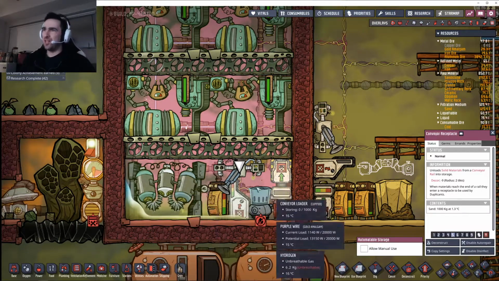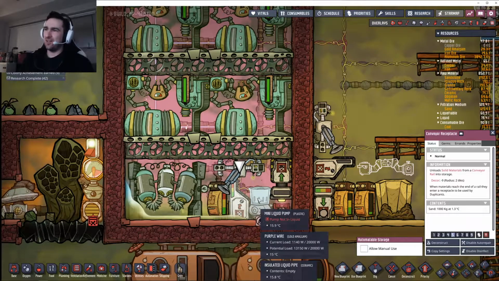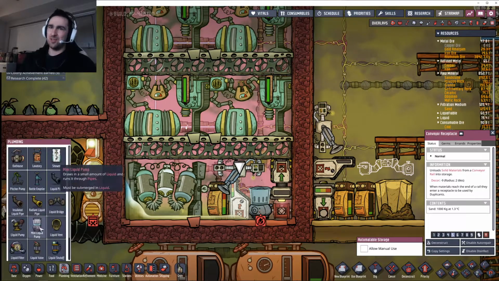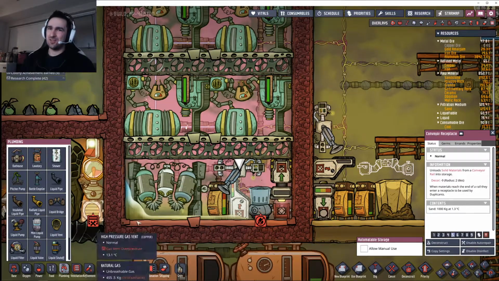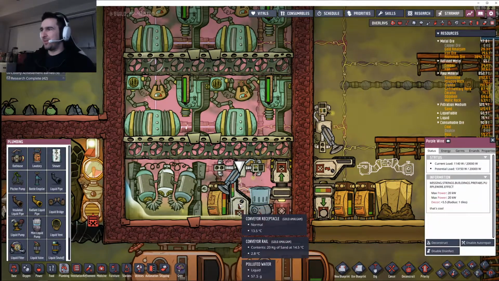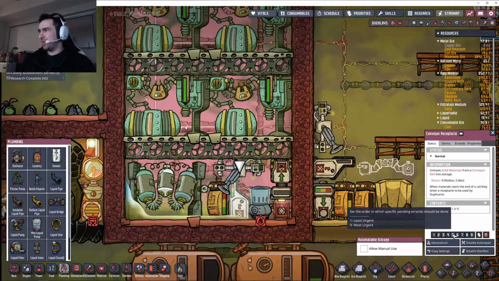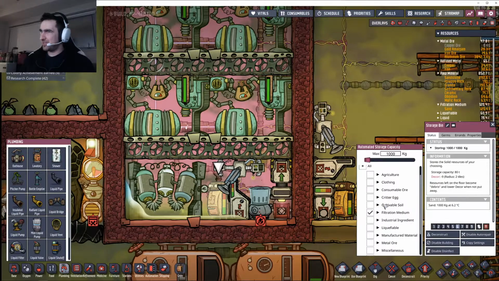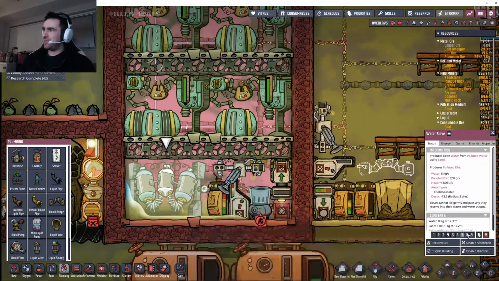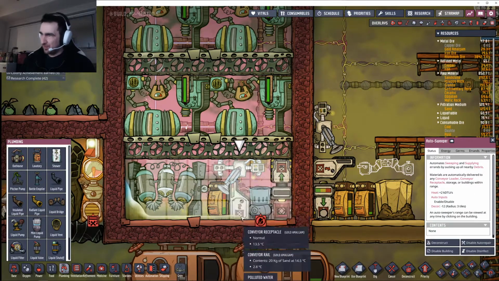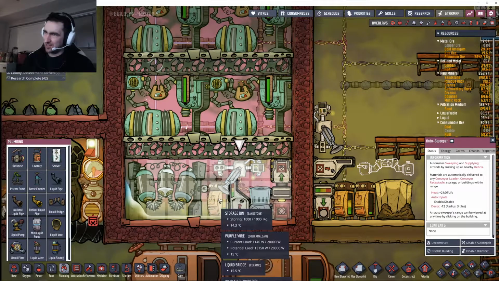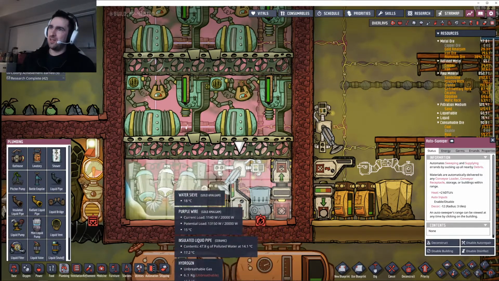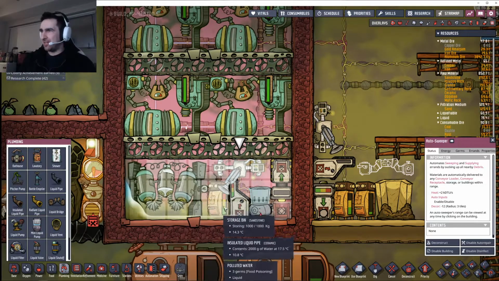This was a really tight space. I had a lot of thinking to do. I didn't even realize smaller pipe existed until I was looking at plumbing, and I'm like, oh yeah, smaller pipe. So anyway, this is set to priority 5, which will then put it into the container, priority 6, and then when this needs it, priority 7, the sweeper will go, I'm pulling it from here and putting it into here, because it's empty until full, and then next priority, empty until full, and that's how that works.